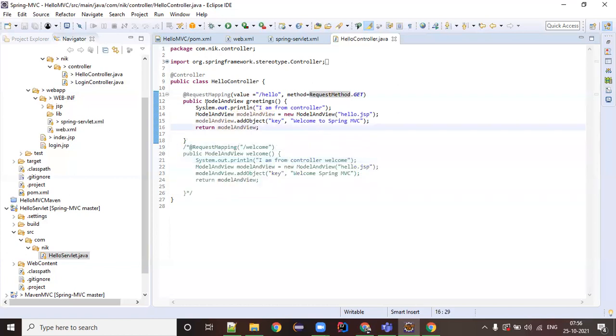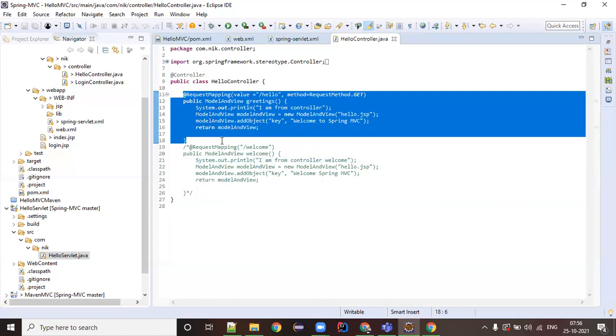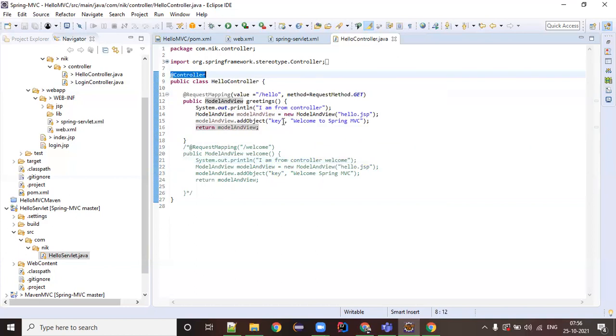But here, guys, this is a very simple setup where the class has @Controller and the method has @RequestMapping. Which method is responsible for doing what is decided by the client, by what URL they are hitting. Okay, and this is how your business logic is.